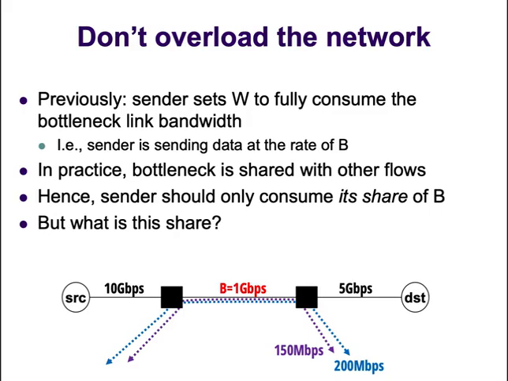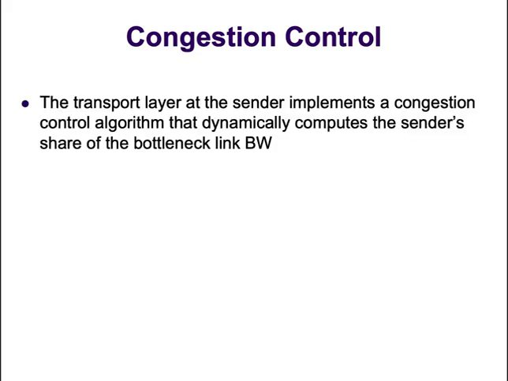So I'm just saying all of this to give you the understanding that actually this question of what is your share is a pretty complicated one to figure out. That's why we're going to have 3 lectures talking about this question of congestion control. Because every source has to independently figure out what its share of the network capacity is, and it has to be dynamically adjusting that as different sources come and go, and different flows come and go.